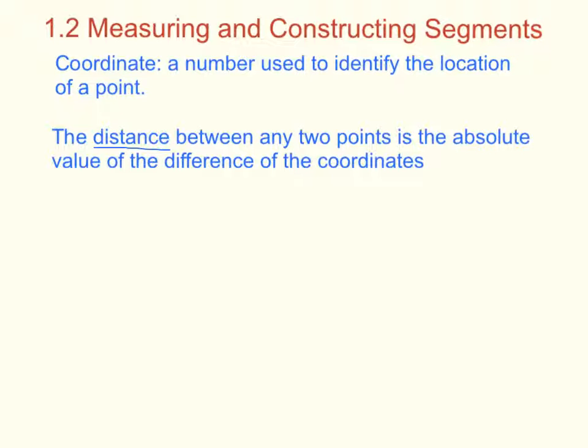So what does that mean? It means that if the coordinates of points A and B, so let's draw a line here. And on that line we have 2 points. We have point A and we have point B. Now, if we're talking about the coordinates of point A and B, let's let them be lowercase a and lowercase b. Then the distance between point A and point B would be the absolute value of the differences between them.